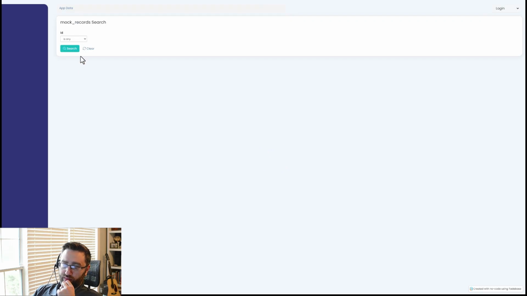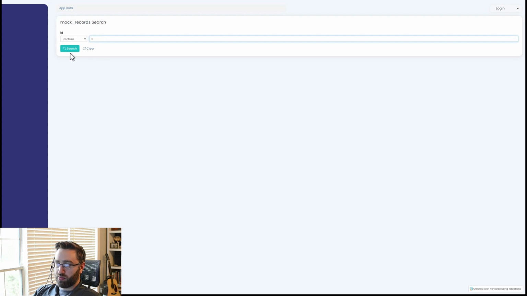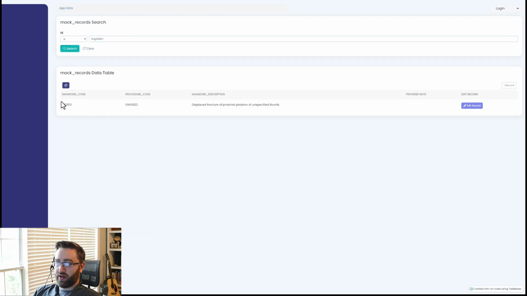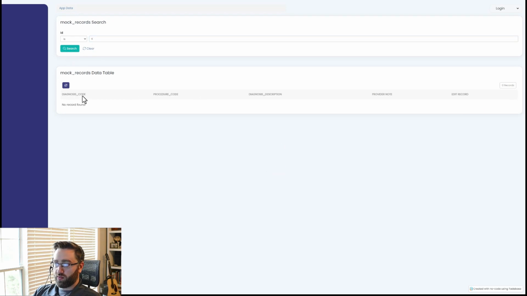And that difference is like this. So when we refresh this page, you're going to see that table component is now hidden. And if I try to search anything like is any, nothing appears. So if I choose something like contains and I just put in a single letter, it's going to give us a bunch of results because the ID contains the letter K. Now, in our case, we want it to be an exact match. We only want to find a record when it's an exact match to that ID. So if I put in the letter K only for this one, there's no exact match where the ID is only K, so we're not going to get any results.